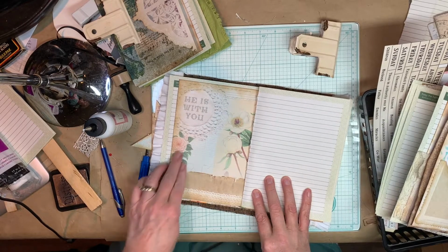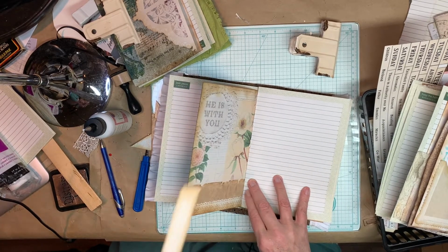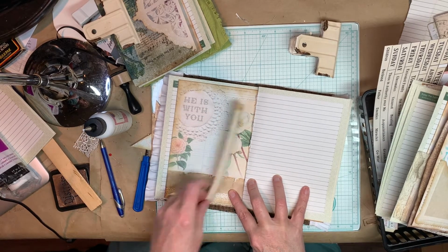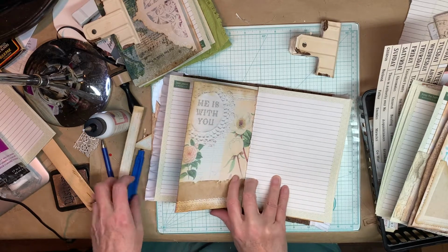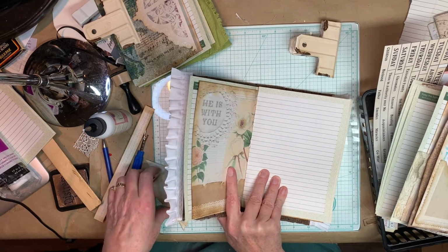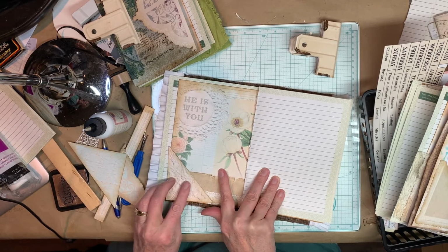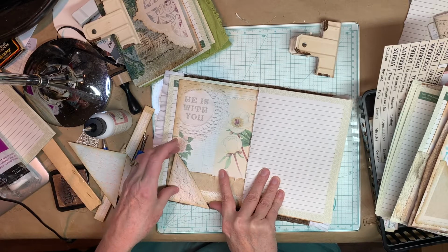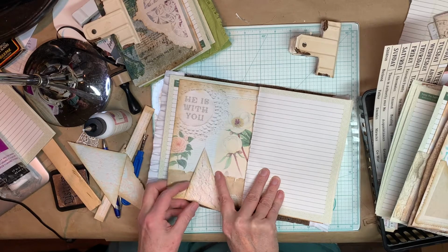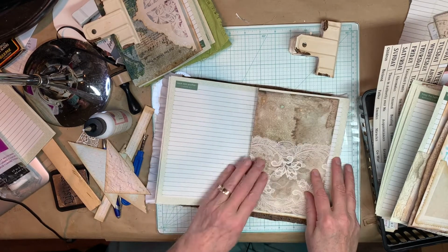He is with you. And I've got these strips that are belly bands that I can put in somewhere. Still have a couple pockets left, which I've got two that have two turquoise. That one, oh, I think I'll leave it alone. I kind of don't want to hide the message on some of these pages, so I'll leave that.